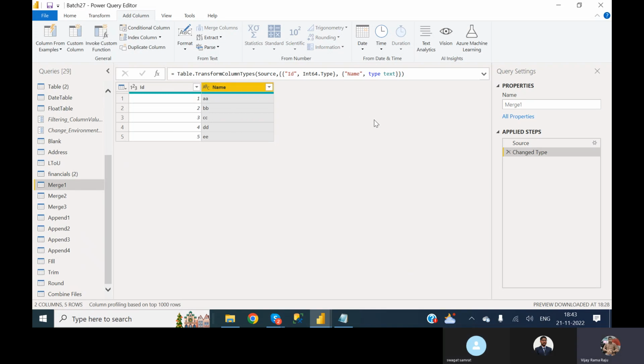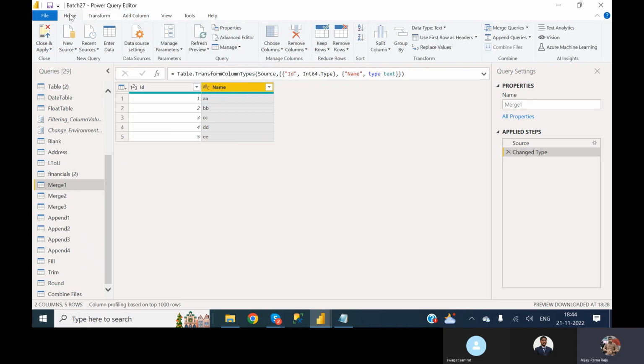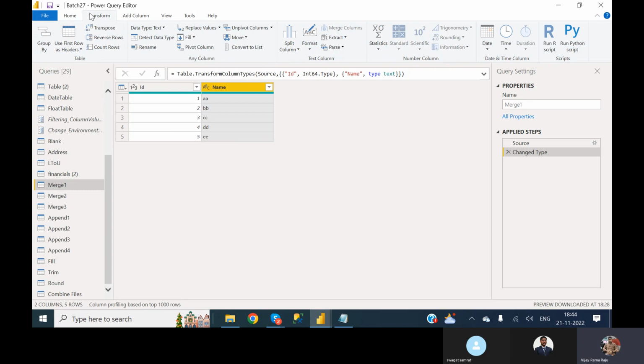If you want to create any new column, in Add Column only that is possible. In Add Column, if you apply any of these options, it will create a new column, remember. But when you go with the Home or Transform data options, the options will be applied to the existing column only.